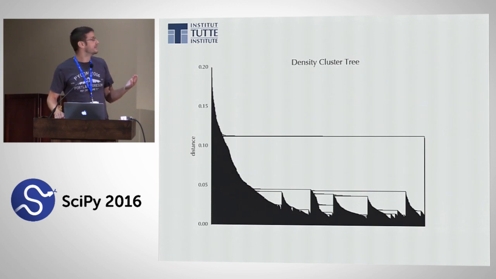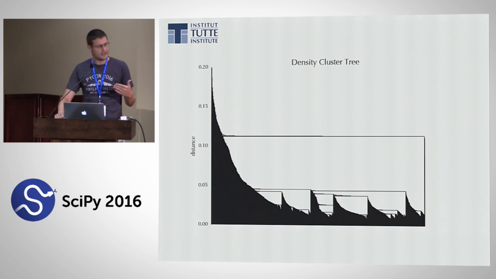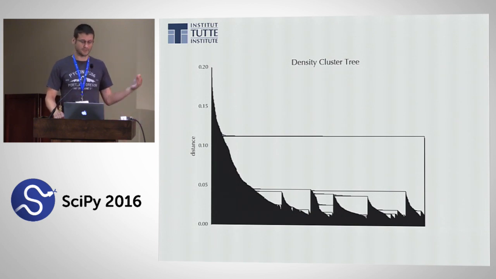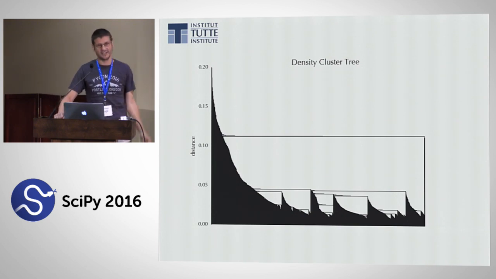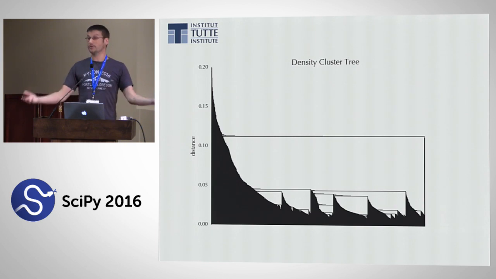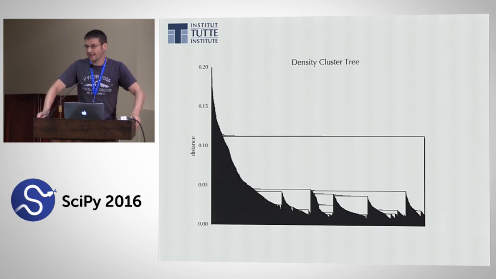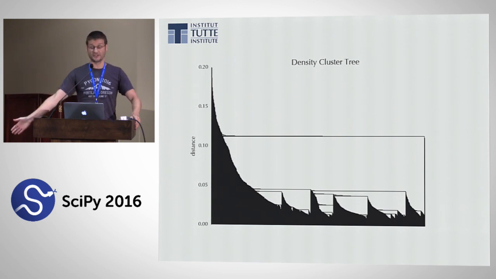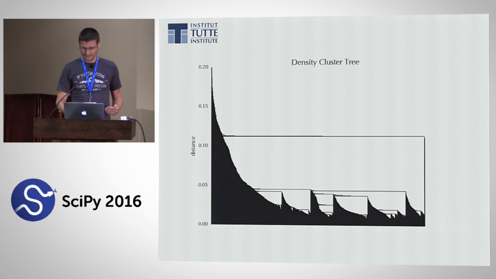So the trick that we're going to play now is that a lot of those splits in that tree are just 1 or 2 points splitting off. You might have noticed that when you were watching the animation. Often it's just 1 point joining a cluster. Well, what we're going to do is have a parameter. We're going to call it minimum cluster size. And whenever fewer than minimum cluster size points split off, we're going to say that's not a cluster split. That's just some points falling out of an existing cluster. And when we take that process and run it through the tree, it simplifies down.